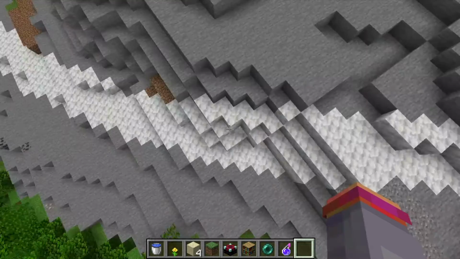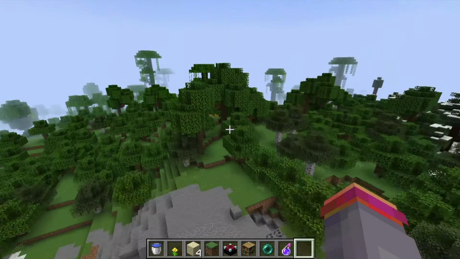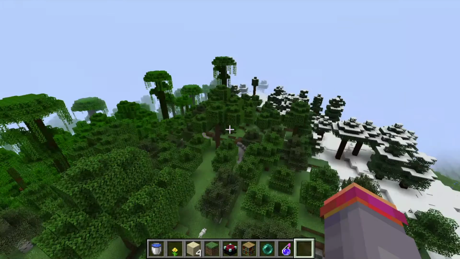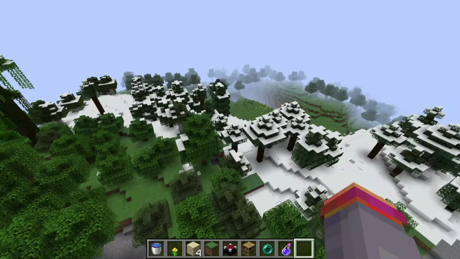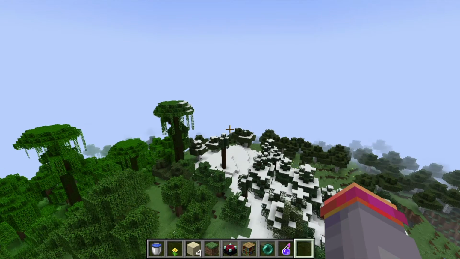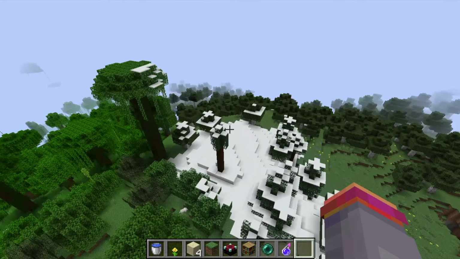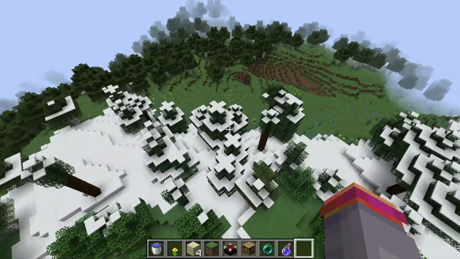I wanted to show you this though, this cool vein of, I think it's diorite. Just thought that was really cool, the big diorite vein. And you can see there's some snow. This really doesn't make sense. I mean, you have this snowy biome right next to a jungle. But that's Minecraft for you.